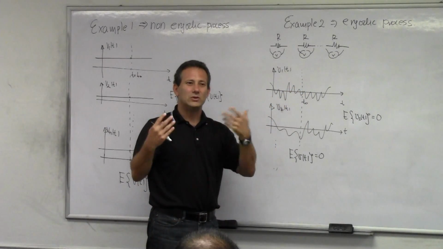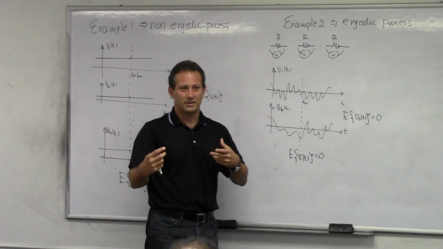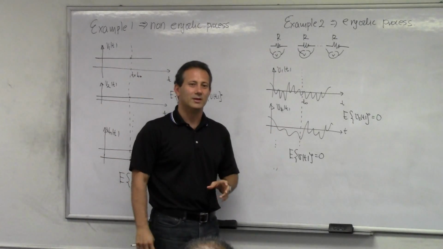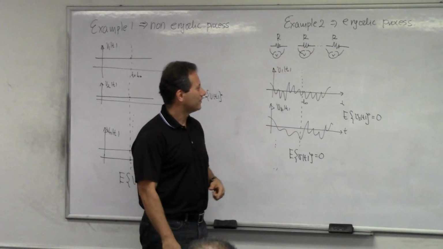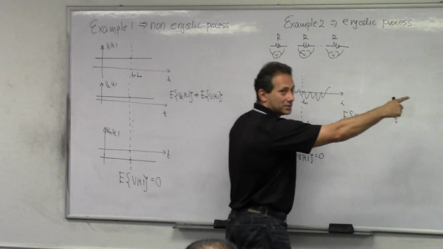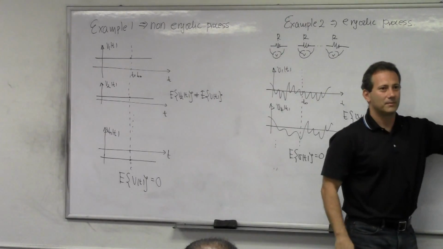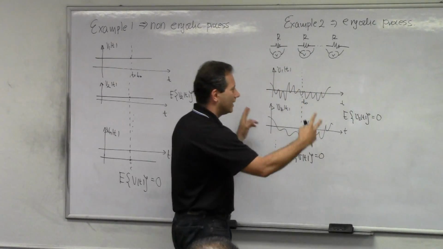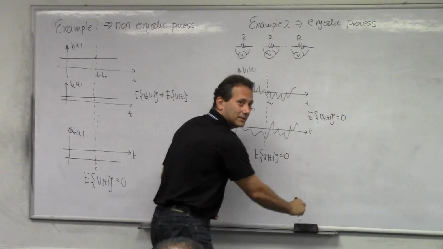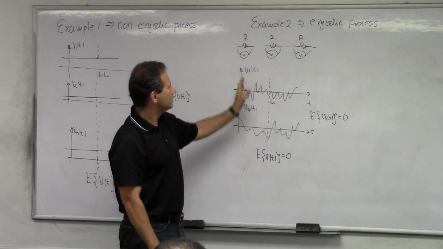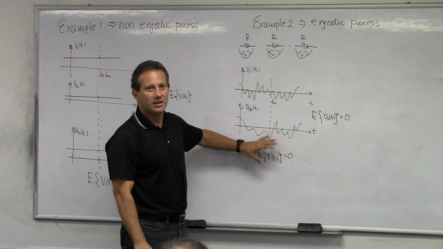Now, how do you intuitively see if the process is ergodic or not? This is not scientific, this is how I explained it to myself when I studied this, and it kind of worked through my life. Imagine I observe this V1 of t for a very long time, and then I take scissors and I start cutting pieces of it, right? And then I take these pieces and put them underneath. If that picture is indistinguishable from this one in a statistical sense, then I have an ergodic process.